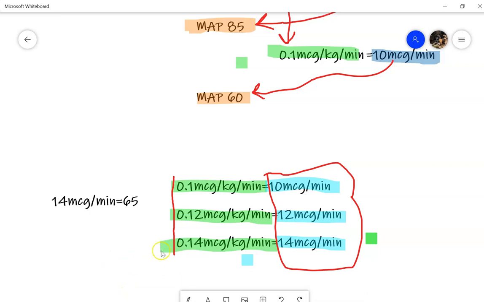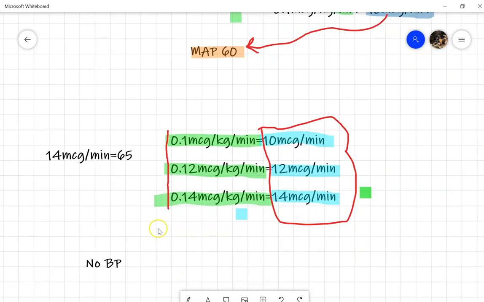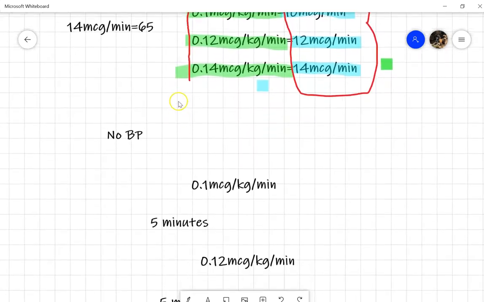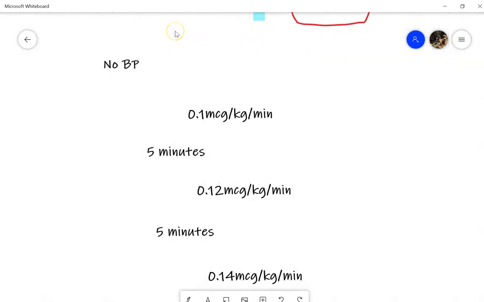Now there is another challenge with this though, and that is sometimes we're not trying to get from a MAP of 60 to 65. Sometimes we have this patient who maybe was in cardiac arrest, we got ROSC on them, or profound cardiogenic shock, and we say, well, I can't even get a blood pressure. They don't have an obtainable blood pressure. I have a very, very faint carotid pulse, and I can't even obtain a blood pressure, and we're going to start them out on epinephrine drip. And we start them out at that 0.1 mics per kilo per minute, like we talked about above. When we start them out here at 0.1 mics per kilo per minute, we wait about 3 to 5 minutes and see what their blood pressure does.